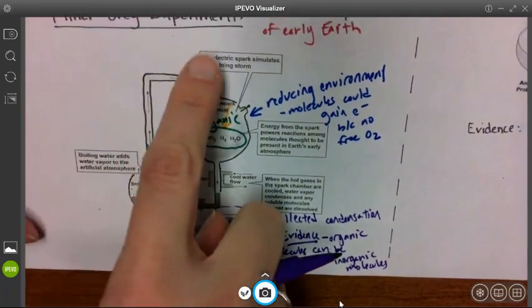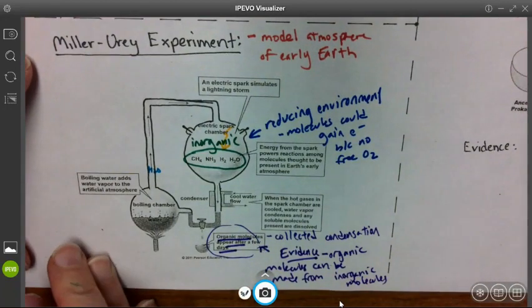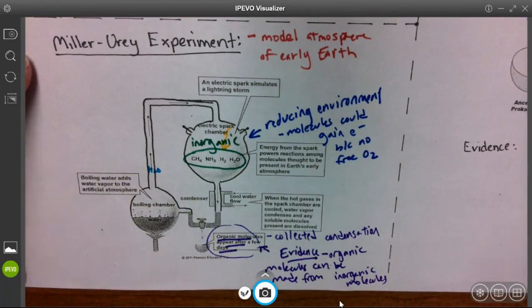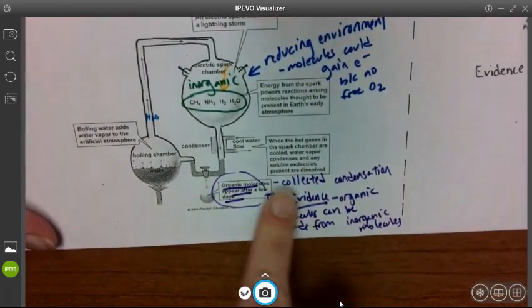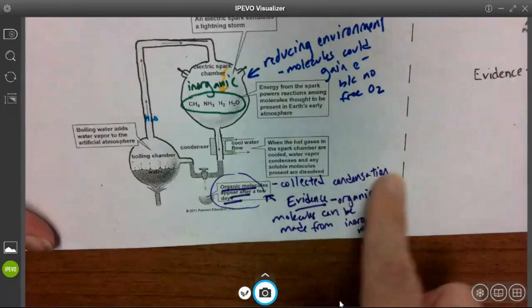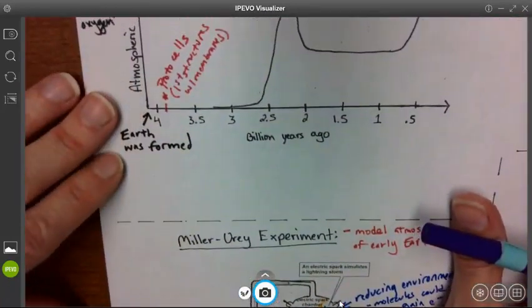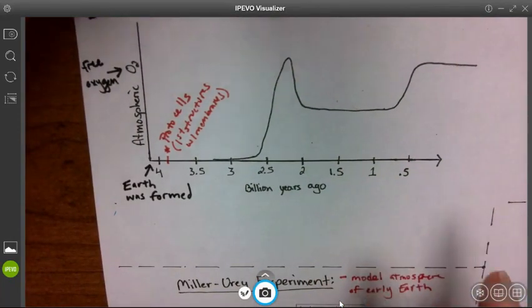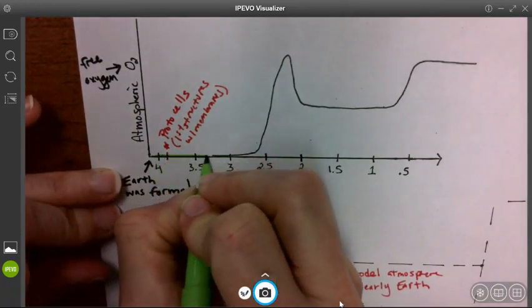The Miller and Urey experiment did not prove that cells could be created from non-life, but it did prove that the building blocks of cells, carbohydrates, lipids, amino acids for proteins, basically the monomers of those organic compounds, could be created based on early Earth's atmosphere. So that was an interesting experiment. Let's come back up to this timeline. If we notice, on early Earth there's no free oxygen. That's why we see this graph at 0 here.